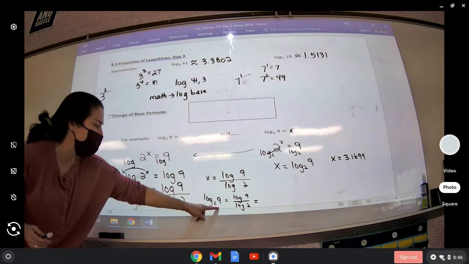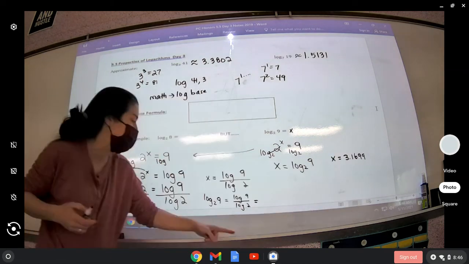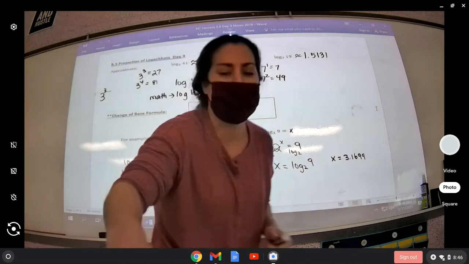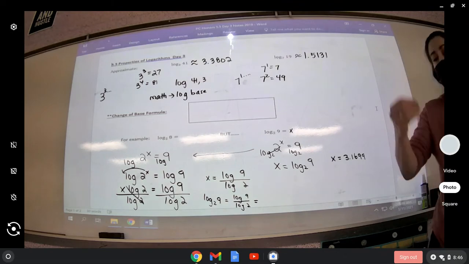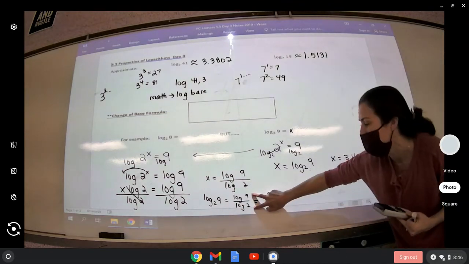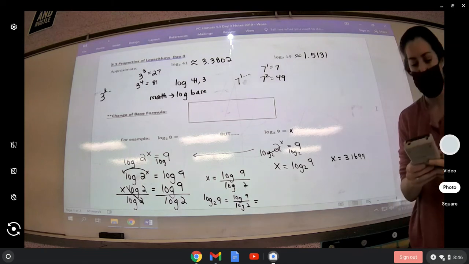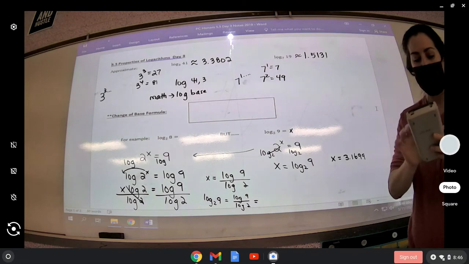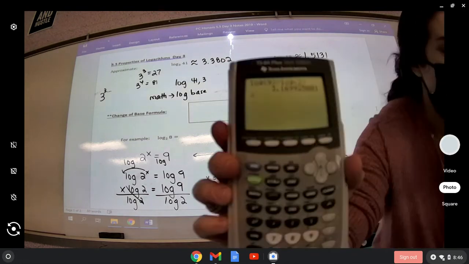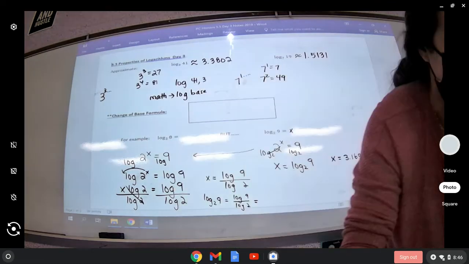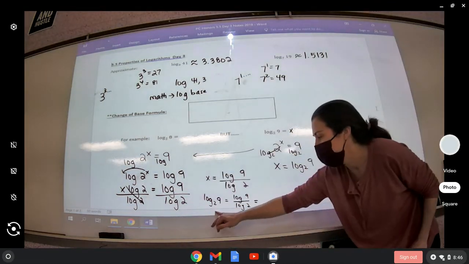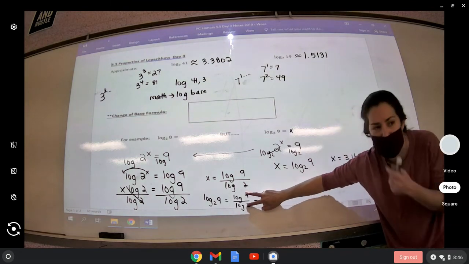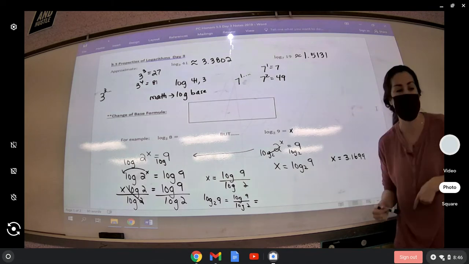So guys, we already said log base 2 of 9, it's about 3.1699. Ask your calculator, what's log 9 divided by log 2? Guess what? It's the same thing, because you are able to rewrite a base 2 log as the quotient of 2 base 10 logs. So if you ask your calculator what's log 9, close the parenthesis though, divided by log 2, you get, again, 3.1699. It's the exact same answer, because log base 2 of 9 is equal to the quotient of 2 better base 10 logarithms. So guys, that's the change of base formula.